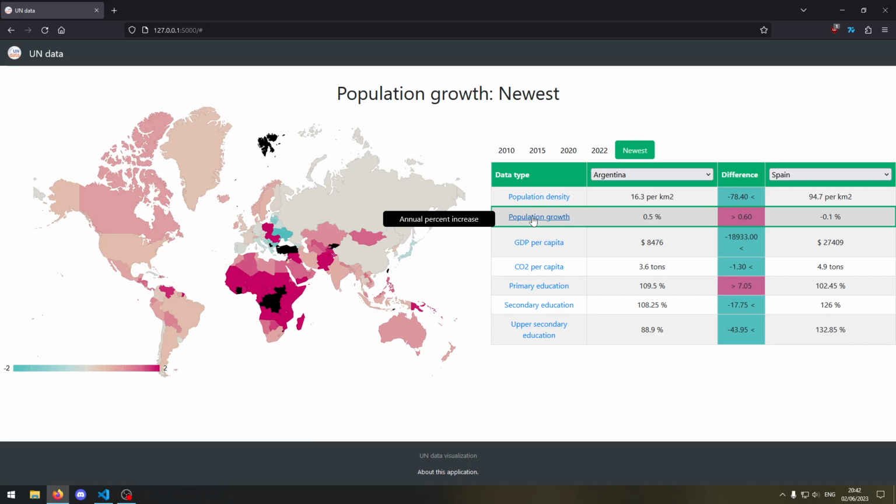Then in population growth, you can see that there is another color added. So then you can clearly see if it goes into the negative, and then it's colored blue. These colors are also colorblind inclusive. So somebody with severe case of colorblindness can still separate these colors.